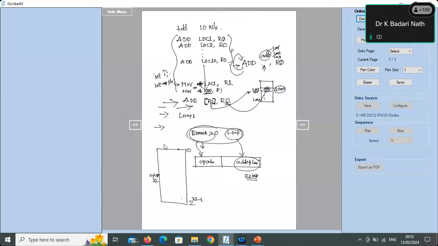32 bits are required. That means that I cannot represent the complete address in one instruction word. Because why? The instruction already requires some bits to represent an opcode. The balance bits are always less than 32 bits. So what we do in such cases, we add one more word and store the address in that one. So totally, the instruction requires what? Two words will be required. So to avoid the increase in the size of the instructions, because now always the trend is what? Is it possible to keep the complete instruction in one word, that is the trend. If the instruction requires two words, that means that you require more time to read it from the processor.